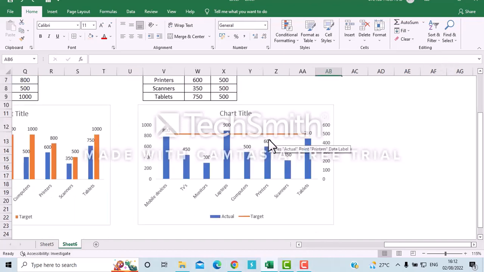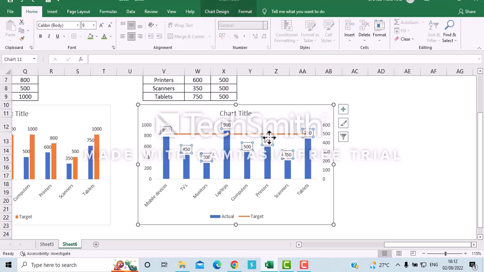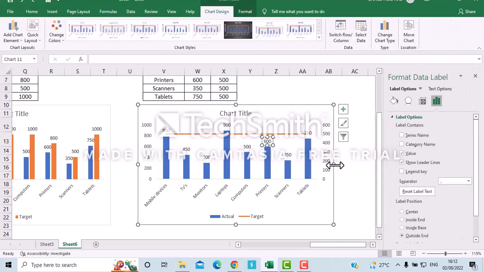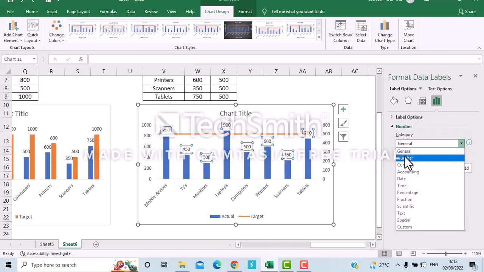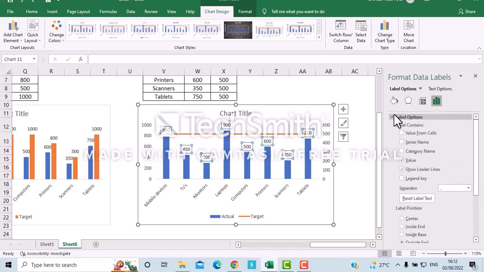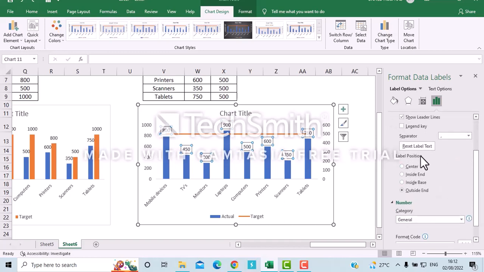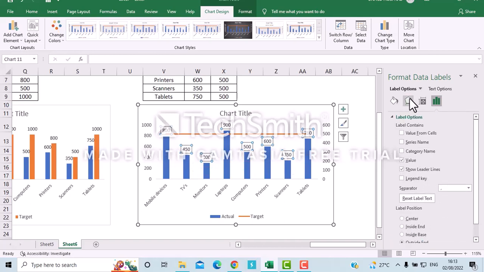So now I'm changing these data labels to go down. For that reason I'm selecting again. It will open the format data labels option. Go to that. Here you have numbers, right? You can change it to different category numbers, and the format also you can change. In label options, here the label position is outside end. Now I'm bringing it to inside base. So it will come to inside end, it will come on top. Center, it will be on the center. So this is how to change the text position.